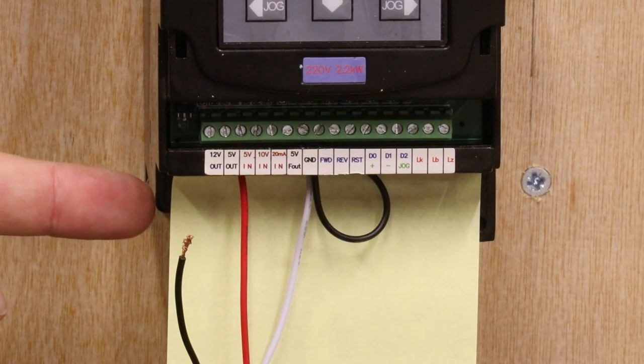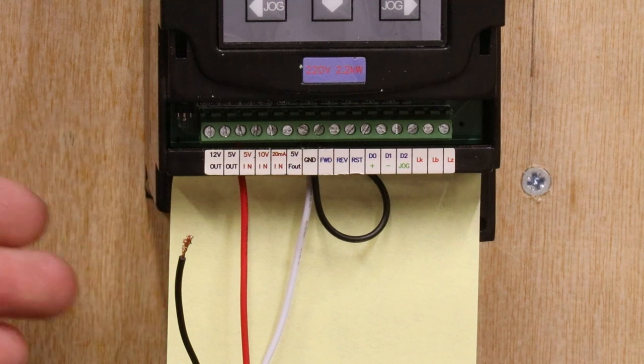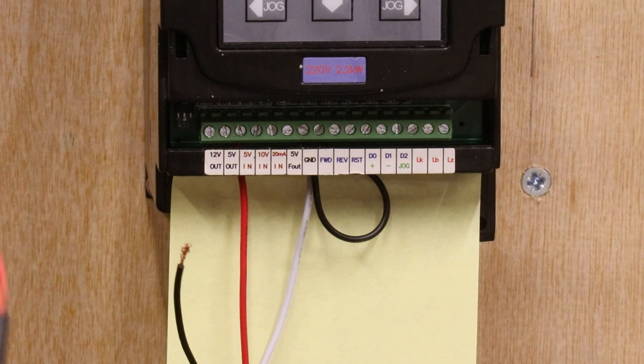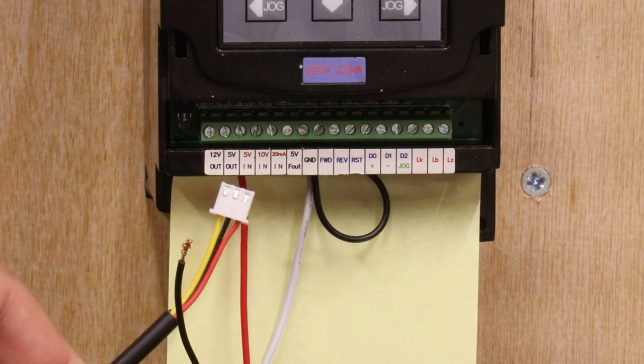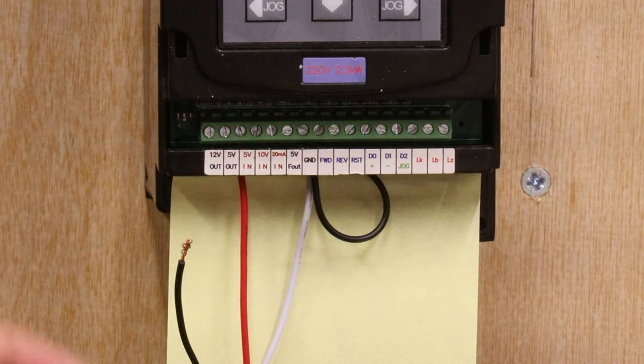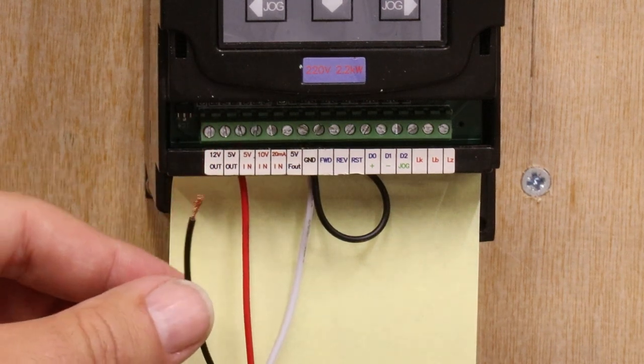So what I've simply done is put a post-it note in place to hide the wires in the background to make it easier for the camera to detect what we're doing here. The other thing I should point out as well is I'm not using the standard colors, and that's why I explain this cable up front first, because the cable I'm actually using is just to spare what I've got whilst I am experimenting.